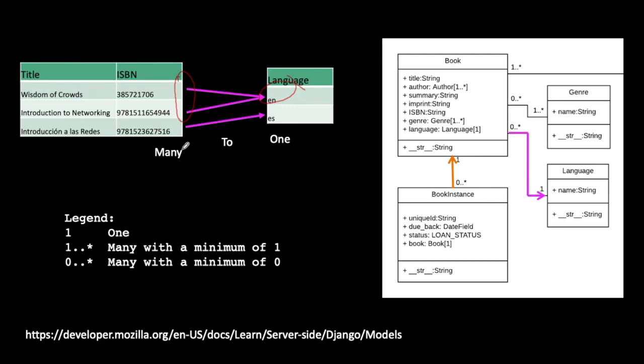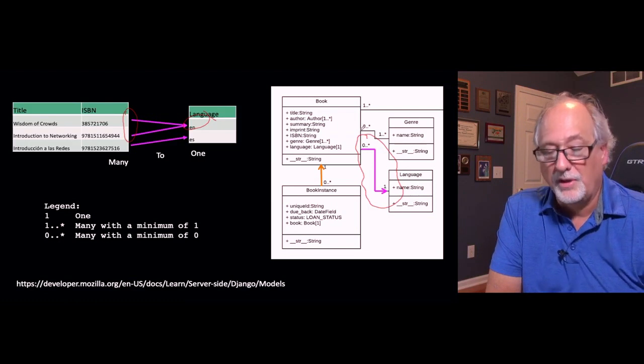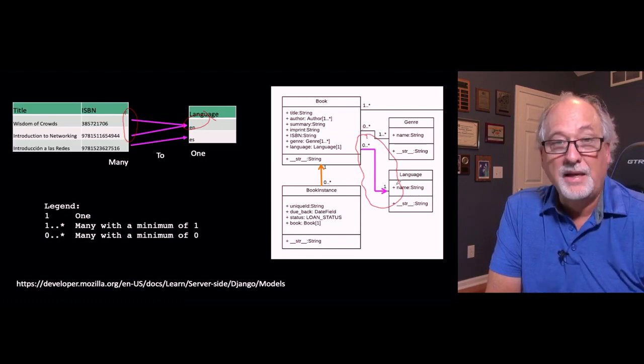And if we look at the data model from the Django example from the Mozilla Developer Network, we can see that the connection between the book table and the language table has 2 ends to it, and it has a direction to it. One end says 0 asterisk, and the other end says 1. So this is many. 0 asterisk means a number between 0 and infinity, including 0, which means it's possible for a book not to have a language. We call that null in database concept. So there's a book with no language, or many books can have one language.